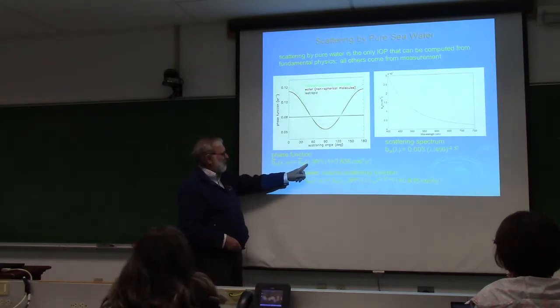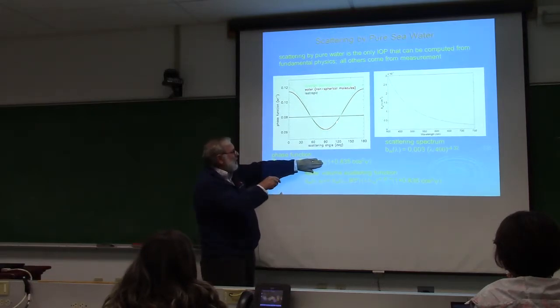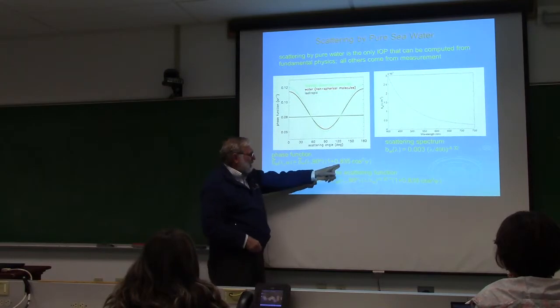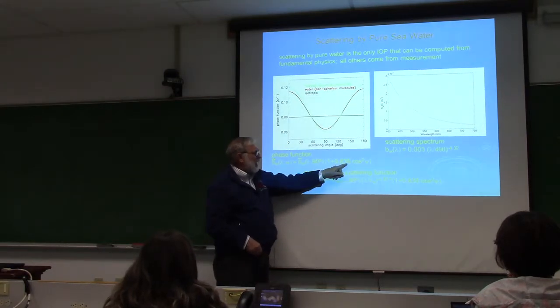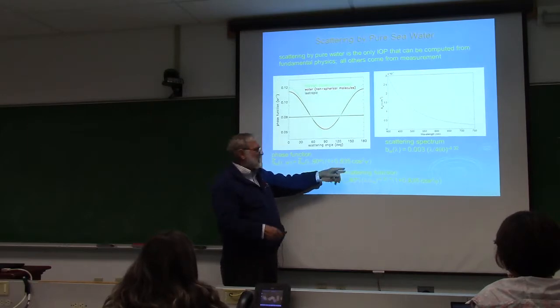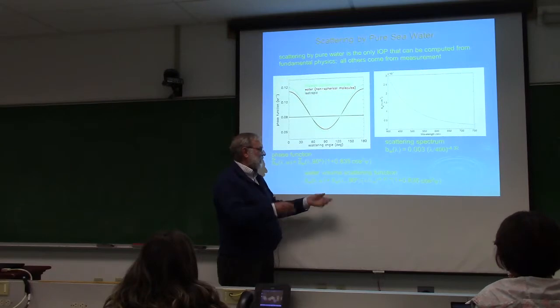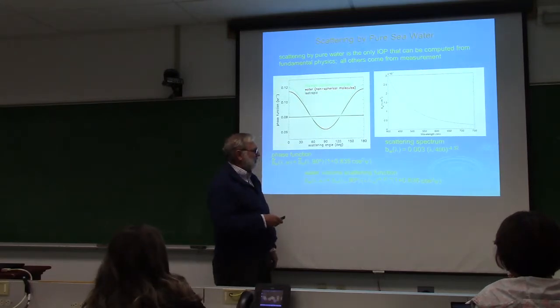They may use the value at 90 degrees, and then the angular value is basically 1 plus a factor times cosine squared. And sometimes the later papers may have a slightly different value here. It might be like 0.87 or something, because they did another set of measurements with a better instrument and came up with something slightly different.